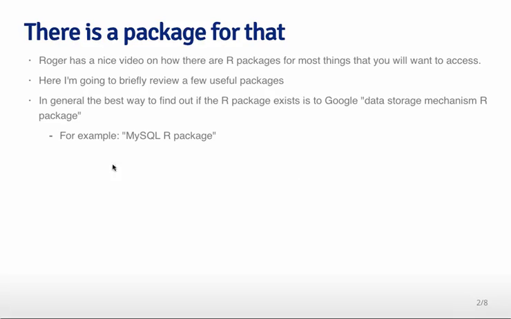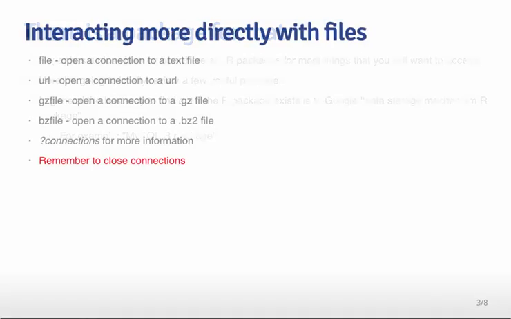If you just type R, sometimes I haven't been able to find it with a search. So for example, I might type MySQL R package, and that usually comes up with the very first hit being the most interesting package. I found that almost every kind of data type that you might want to have access to, as long as it's relatively common, there's an R package for accessing the data.